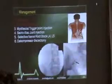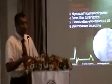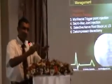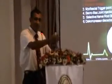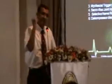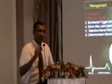And mind you, this is the most effective treatment. Interlaminar, you go posteriorly and do an epidural and inject, it won't go to the affected nerve roots, because nerve roots are placed more anterior. It doesn't go to the anterior epidural space. Only half of it will go to one side. Again of that, another 1/3 will go to the affected nerve root. So only 1/6 of the injected will go into the affected area if you do an interlaminar posterior approach.